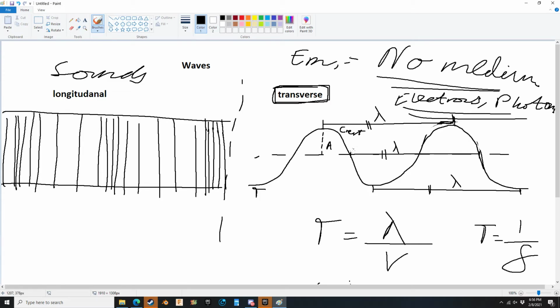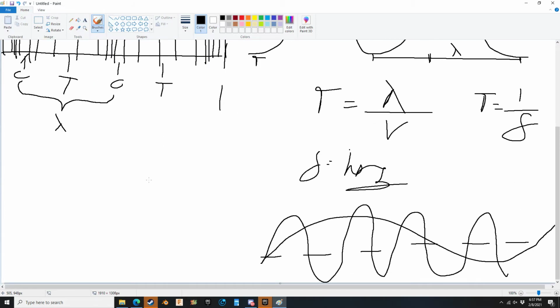So how do we measure these units? You can think about it like this: when the lines are close to each other, you can think of that as a crest, and when they get really far apart, they form a trough. So let's see how we measure this. How do we measure one wavelength from here? We go crest, trough, crest, and that's one wavelength. Therefore, this is one wavelength, and the frequency will be similar. And velocity is dependent on the speed of sound.